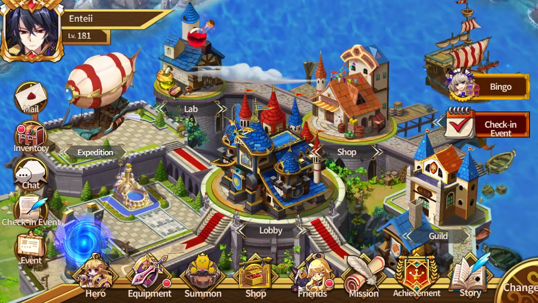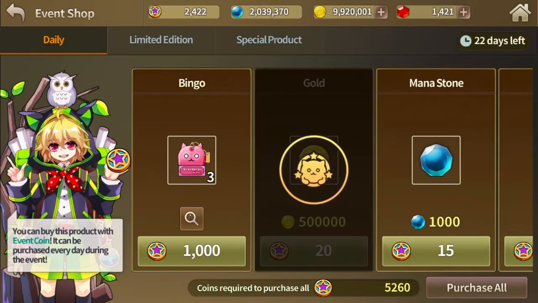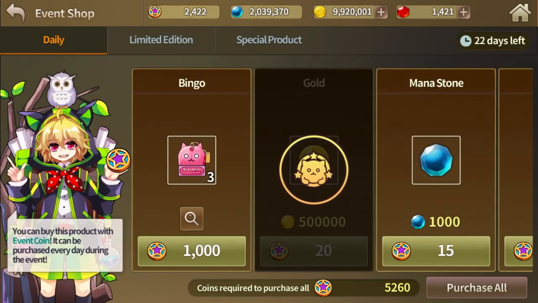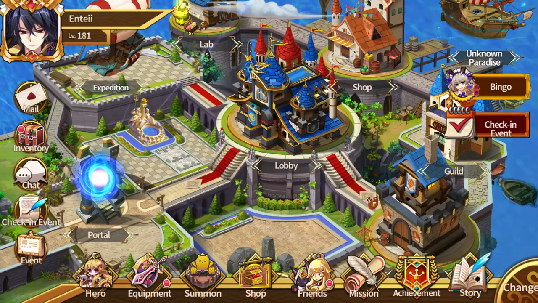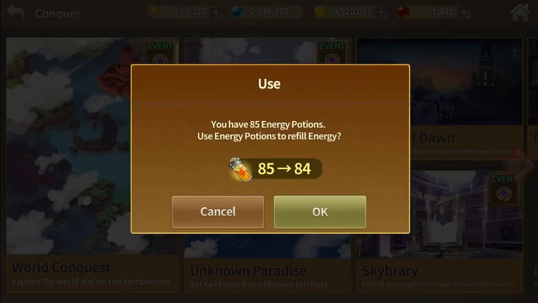Okay, sorry to burst the bubble for anyone who's hoping to get a hold of her. It's gonna be really tough. Now, I haven't been spending my event tickets on this because I don't think I will be able to ultimately get her. Right now I think I have very limited stamina potion. Probably, let's see, how much do I have? I have 80. Wow, that's a bit sad.